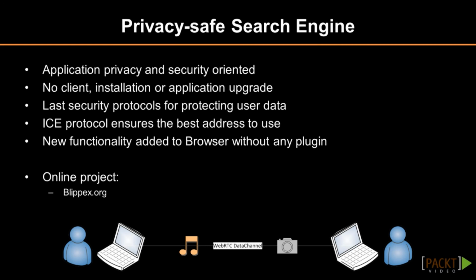As already told, WebRTC is fully oriented and developed for privacy-safe applications, thanks to its well-adopted security standard. So why not use it to develop a secured search engine? Using only one technology, we would have the best security protocols for protecting user data, ICE support, and brand new functionalities.